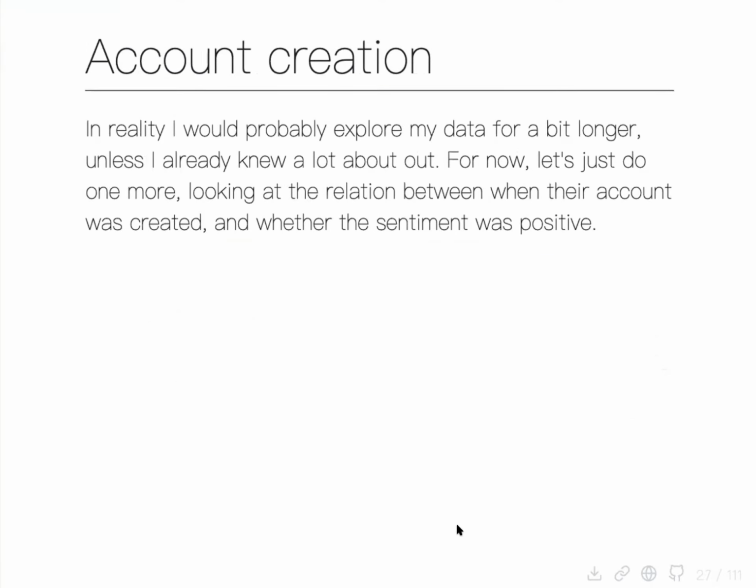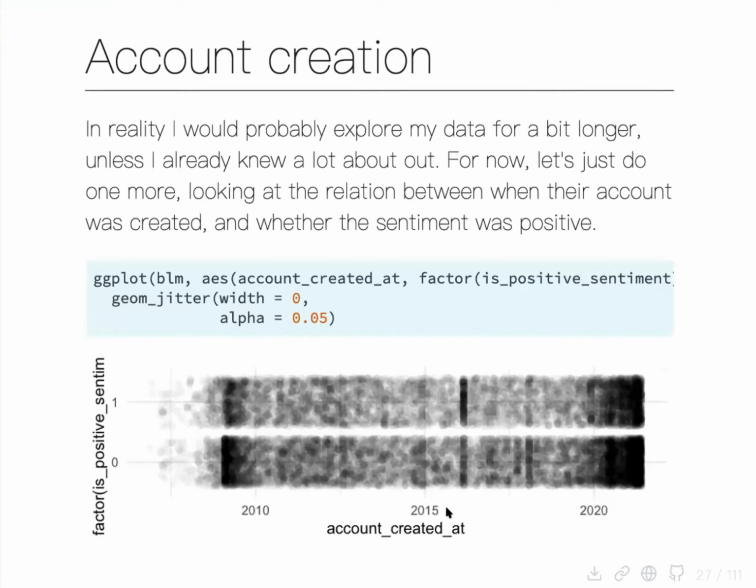Okay, account creation is another one. So in reality, if this were real, I'd probably be doing data exploration for a while, probably half a day, right? And I'd probably fit some preliminary models, but I'd be doing a lot of data exploration. But for now, let's just stop here. This will be the last real one we do. Actually, there's one more after this, but I want to see if I can find any relation between when the accounts were created and the sentiment of it.